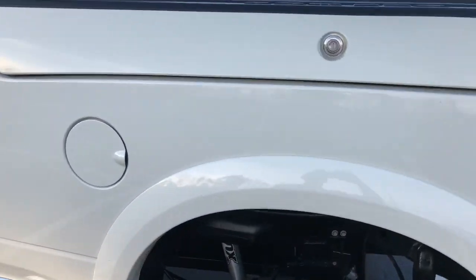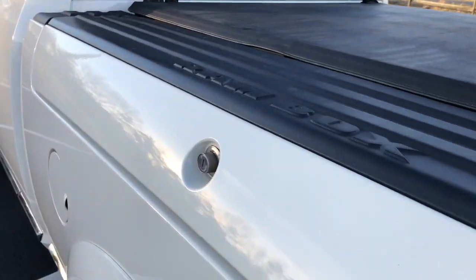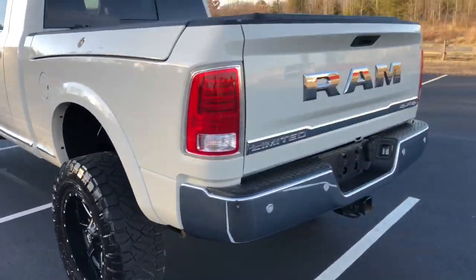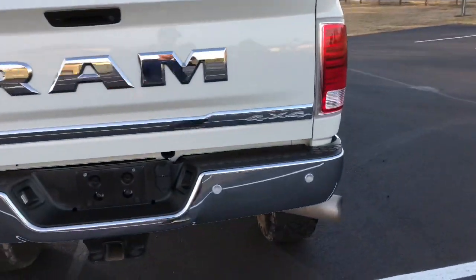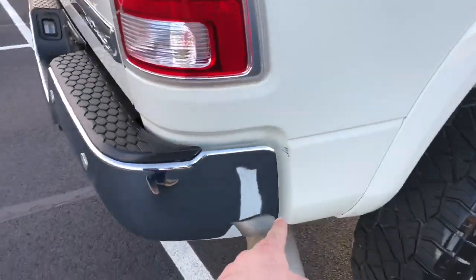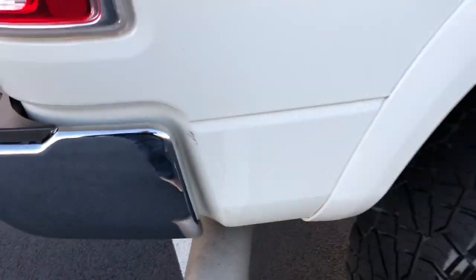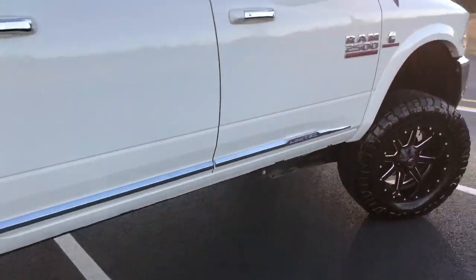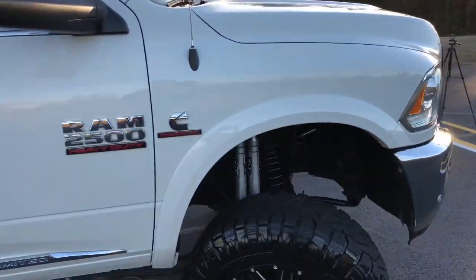It's got the Ram storage boxes up here. It's just an absolute gorgeous truck top to bottom. There's probably one imperfection on the whole damn truck, and I'm going to show you right now — right there. Some hate right there. Moving forward with the beauty of the truck. This is one of the most intricate trucks I've ever, ever, ever owned.